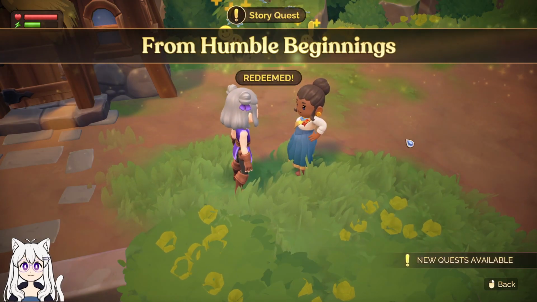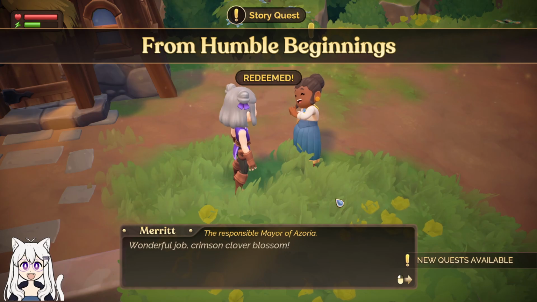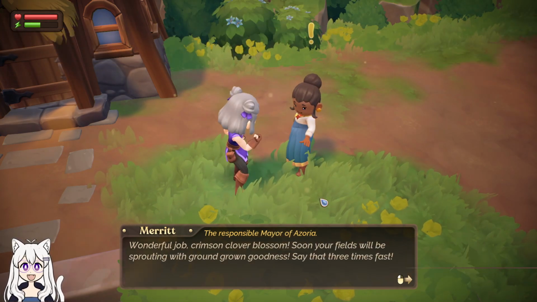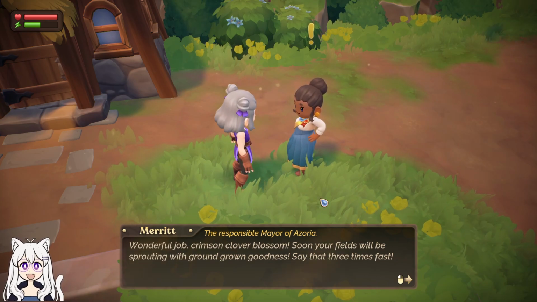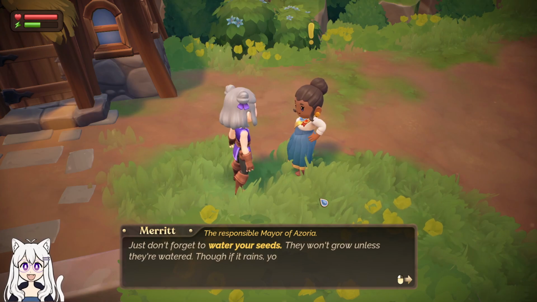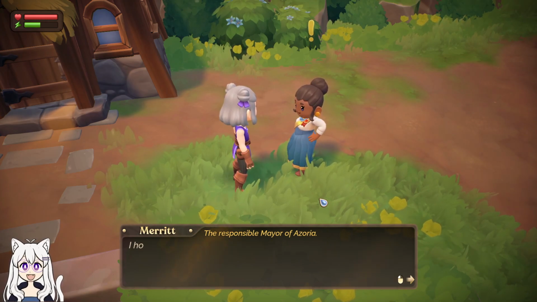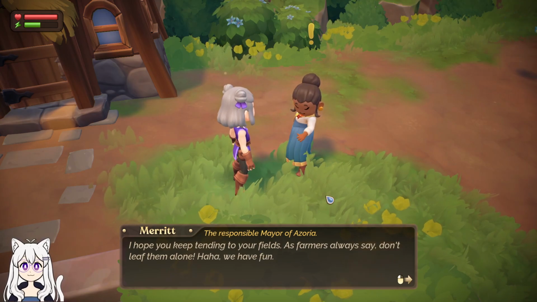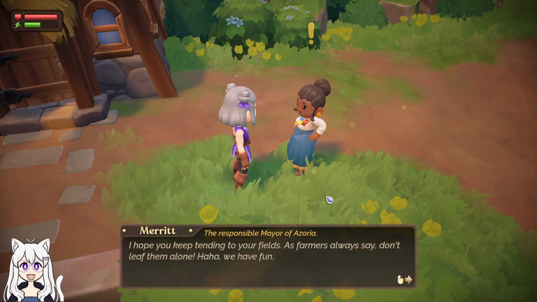Redeem quest. From Humble Beginnings. Wonderful, Clover. Soon your fields will be spreading with ground-grown goodness. Say that 3 times fast. I'd rather not. Just don't forget to water your seeds. They won't grow unless they're watered. Though if it rains, you can skip a day. I hope you keep tending to your fields. As farmers always say, don't leave them alone. Haha, we have fun.